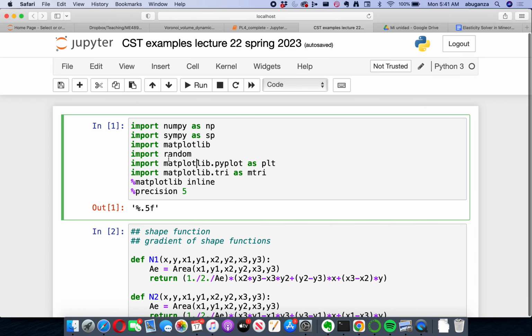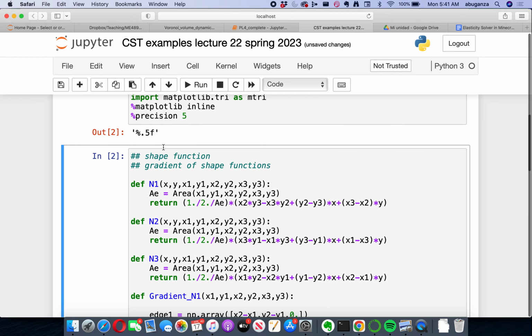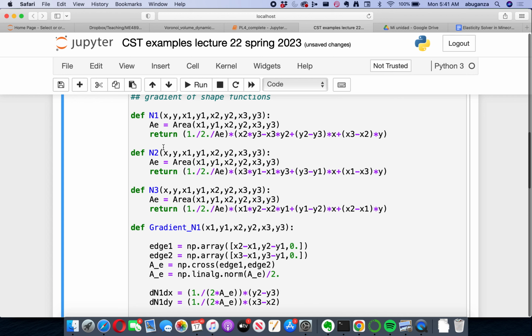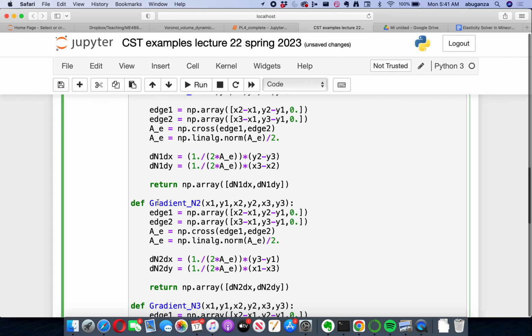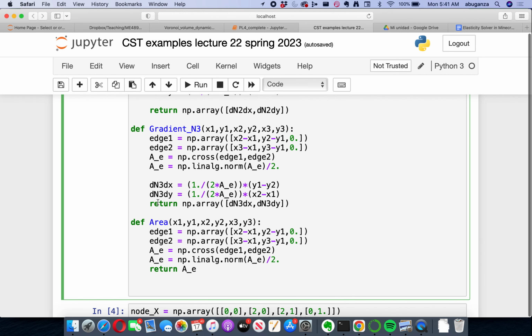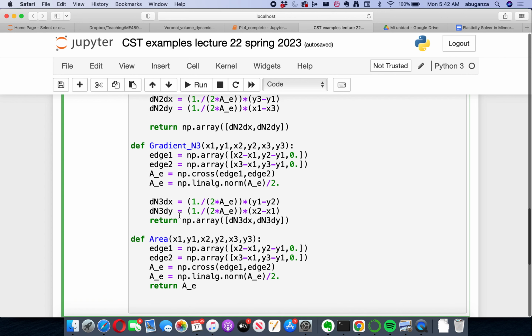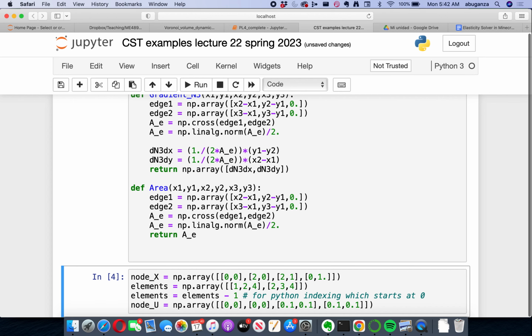So let's go to the Python notebook. This is what I started on Wednesday. Just importing the general packages. Then the main thing that you need is the shape functions and the derivatives. And that one you can get for the triangle from one of the previous lectures, either PL4, I think they are there. Yeah, they appear in multiple ones, but I think for sure they appear in PL4, so you don't have to code them yourself. So I'll just run that.